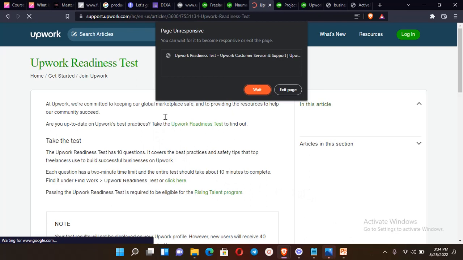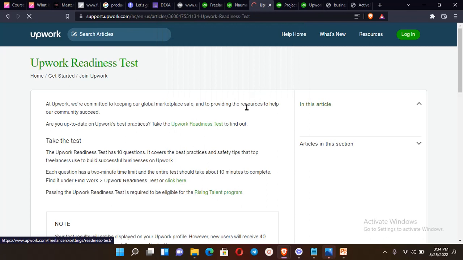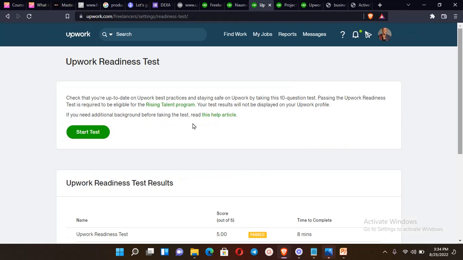Those articles are necessary because for you to successfully pass the Upwork readiness test, you need to ensure you have knowledge. That's why they've prepared articles that teach freelancers about Upwork. You can find that article on this same page where you're finding this information, and when you find it, you can go ahead and take the readiness test.